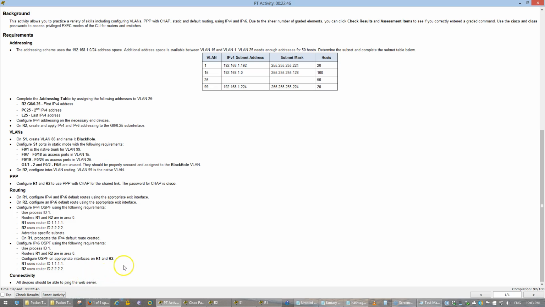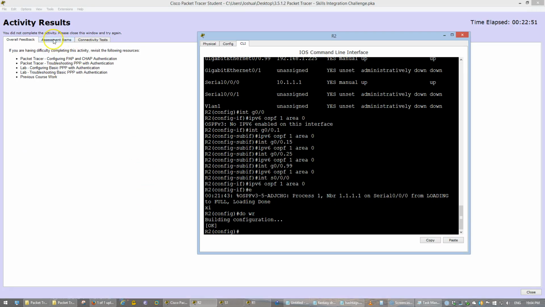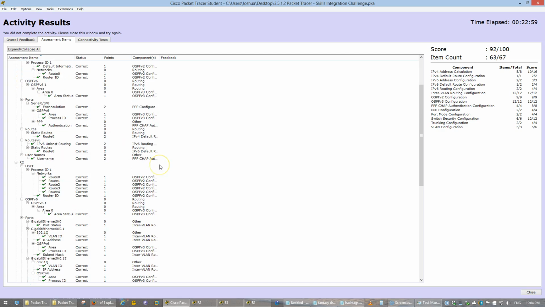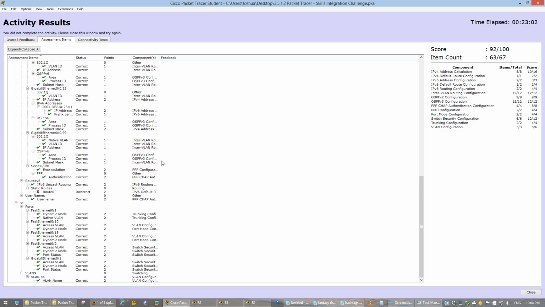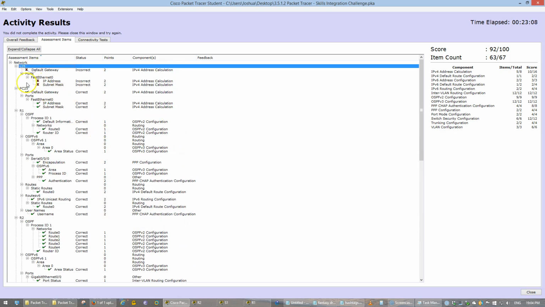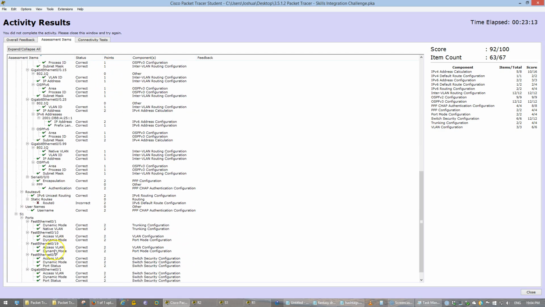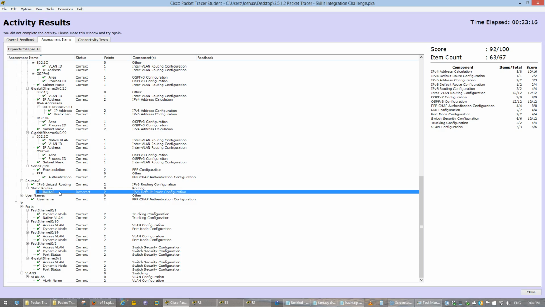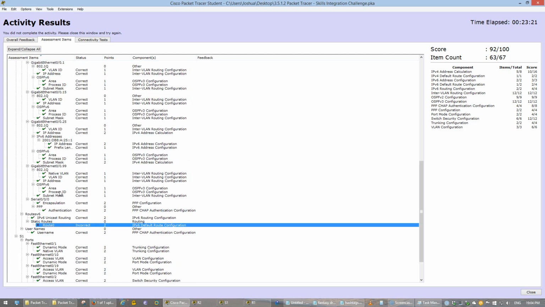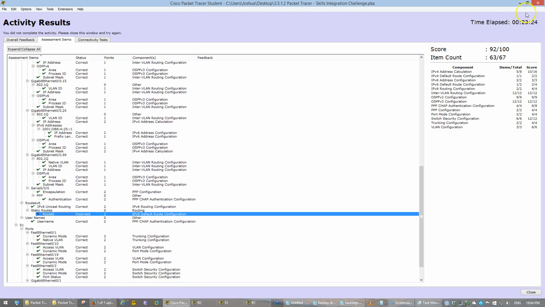Looks like I'm missing something. Okay, the printer L25 here, we cannot access that, so that's some points we're not going to get. But this is the mistake I made right here. What is that? Router 2 default route. Okay.